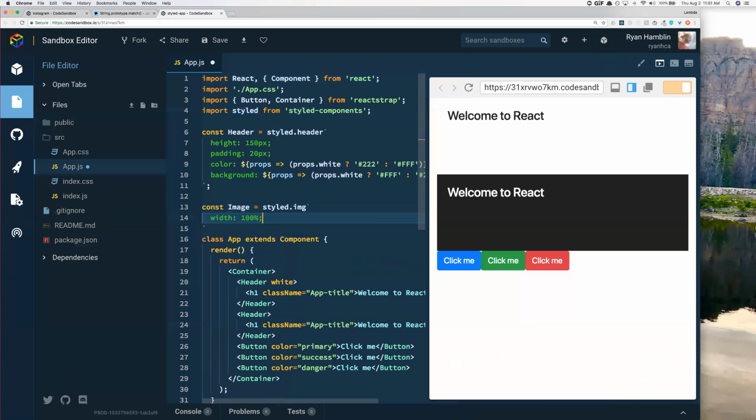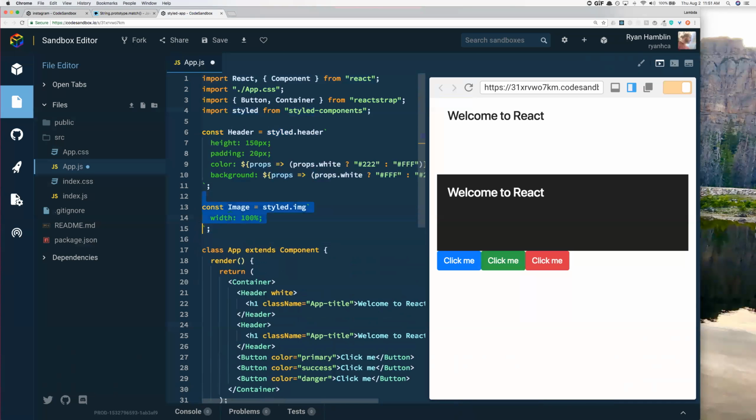That's like 99% of the styles that I use for images, and wrap them around a container or whatever. For styled components, are there standards that people follow for naming their components? Nope. There's no standard. Be semantic, as semantic as you would your components.